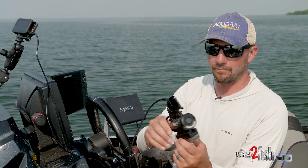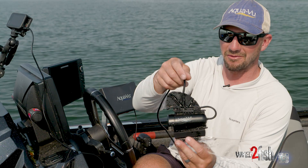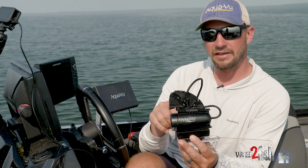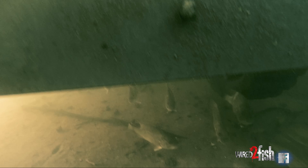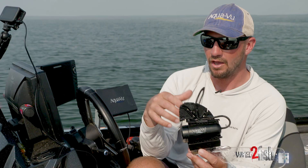Finally, the other thing you can do — I always carry a push pole with me, it's gotten me unstuck many times down on some of the Southern reservoirs when I've gone exploring. AquaView actually makes a pole adapter that connects right here, and I can screw it on the end of my push pole. Then you can use the camera on a pole to look under docks, into laydown trees — you can do a lot of cool stuff with these cameras. It's a big part of my program for pre-fishing, scouting, and learning.